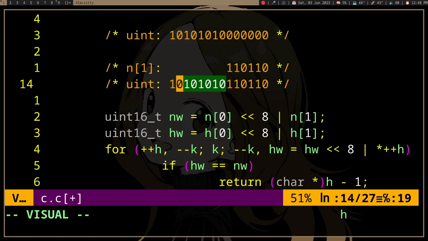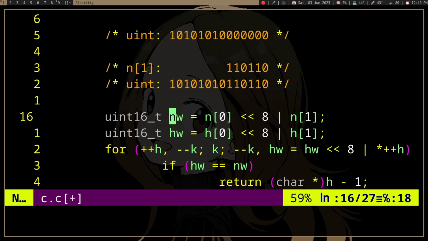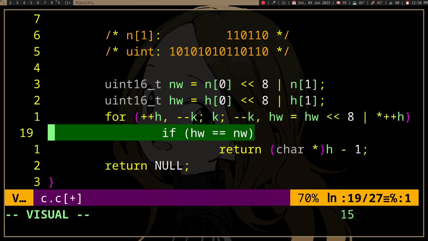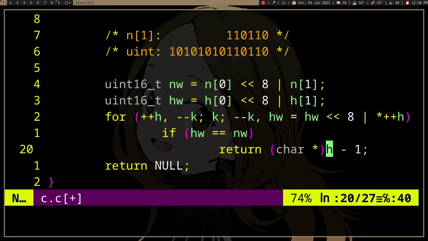So it's going to be shifted to the left and discarded, and then the old right side is going to be shifted to the left, right? And then the right side of it is going to be filled with a new character, right? And if it finds that the needle and haystack are the same, it's going to return the haystack.